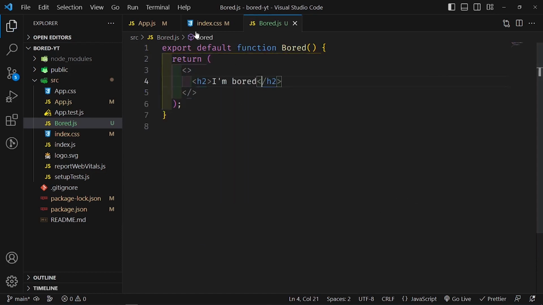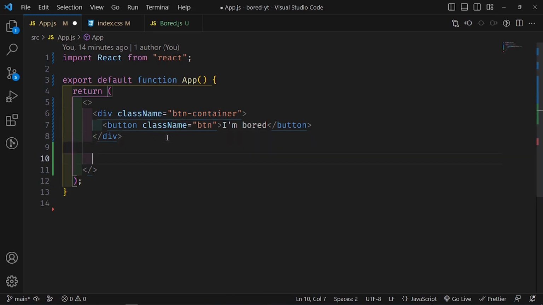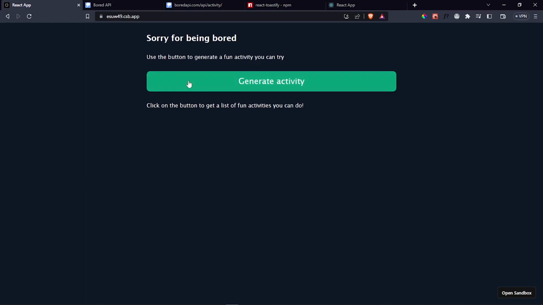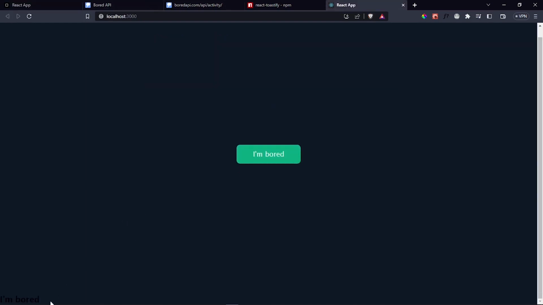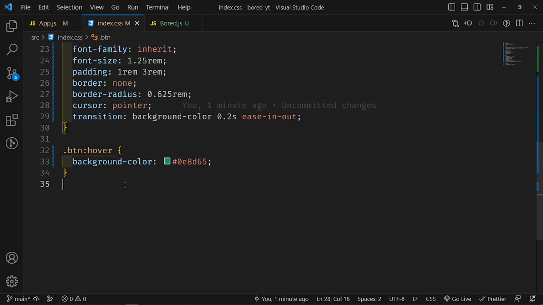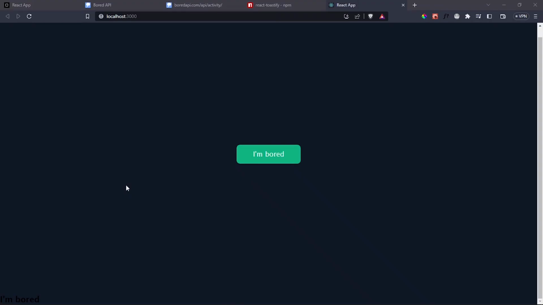And then save it. And then back inside our app.js, I'm going to render it below the div, and I'm going to render the board component, so that now we should be able to see our component right around here. Obviously, the color isn't the best one, but we can see that the component is working. And just so that we can see this, let me style it out to be white in color. So inside here, I'm going to say that for the h2, I'm going to change the color to white, and we should be able to see it right there.